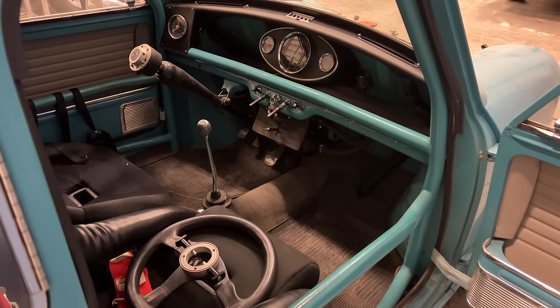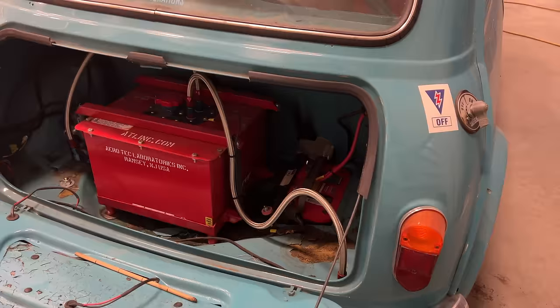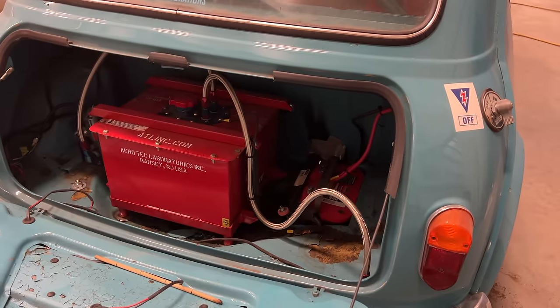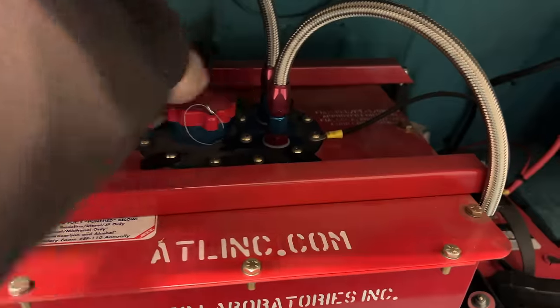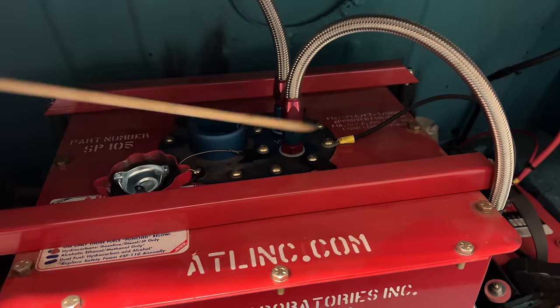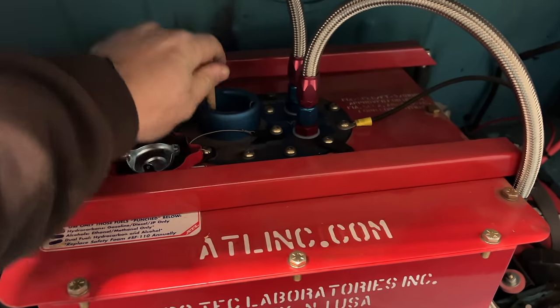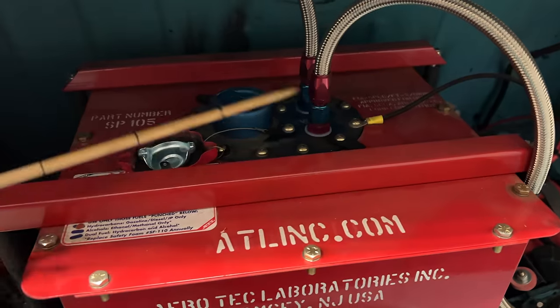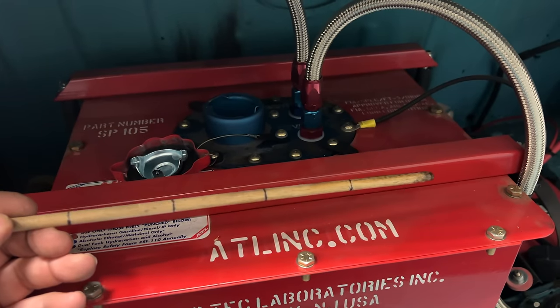It does have a removable steering wheel, a cage, and a side net. In the rear, it does have an external kill switch, as well as a fuel cell. There is no sender for this fuel cell, so to check the fuel, I have to take this stick, stick it down into the fuel cell, down through the foam, and then where it's wet, we can see where the fuel level is. So it looks like I have about a gallon and a half of fuel left.